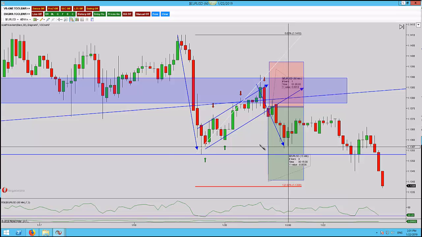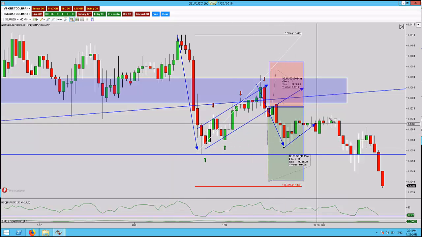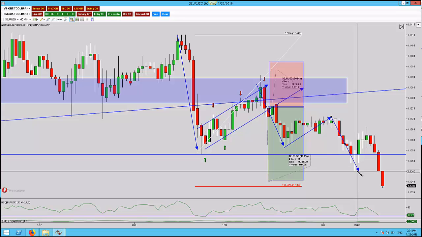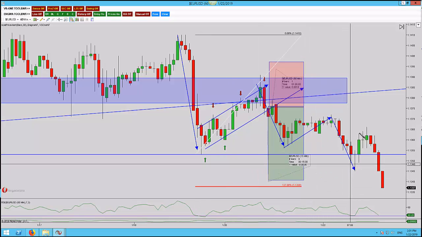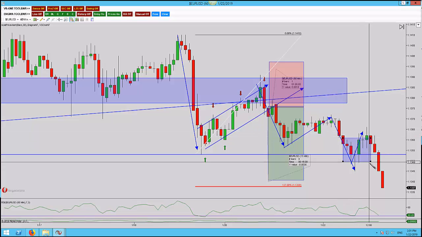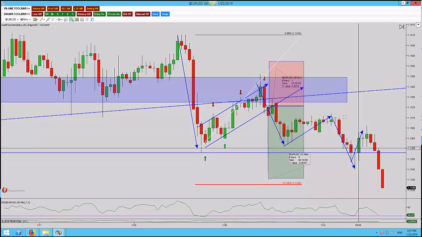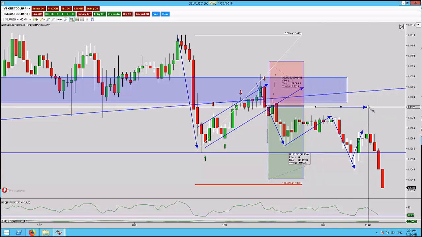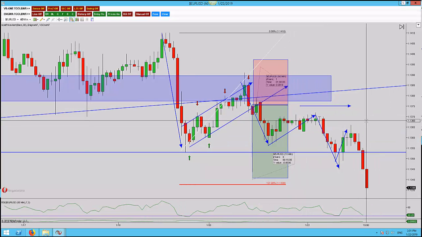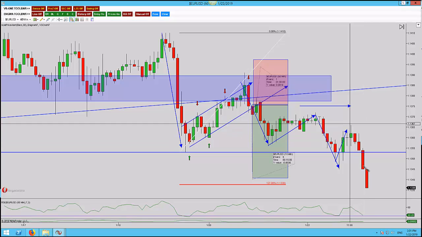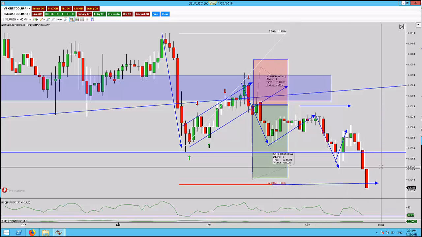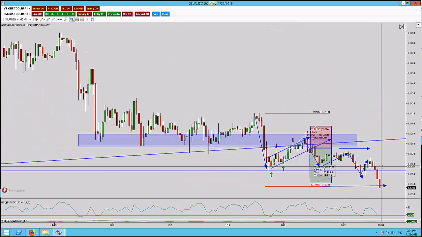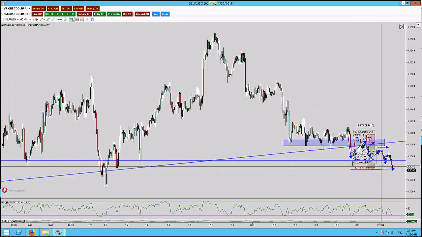We came down, retested the lows. I did say this was trend continuation. We pulled back, put in a new low, failed to break the lows again. Pulled back. I did say we'd put in a 3-bar reversal, so I had my stop just above here. I know I'm repeating myself here, guys, but I think it's important not just to see it win, but explain the process as well. And now we've seen that move to the downside, so you can see that we've just come into that 127. Lovely trade there for 35 pips. Took a day or two, but nevertheless, lovely winning trade.